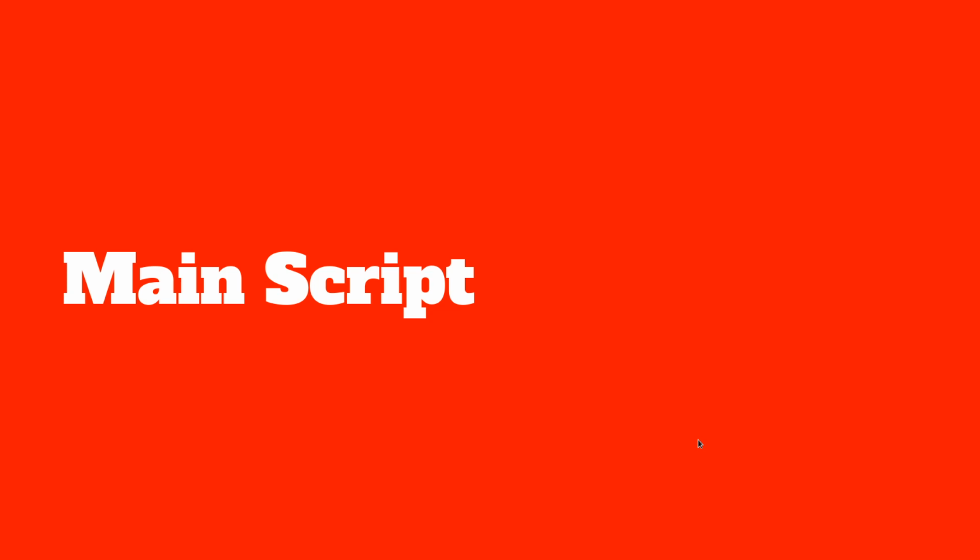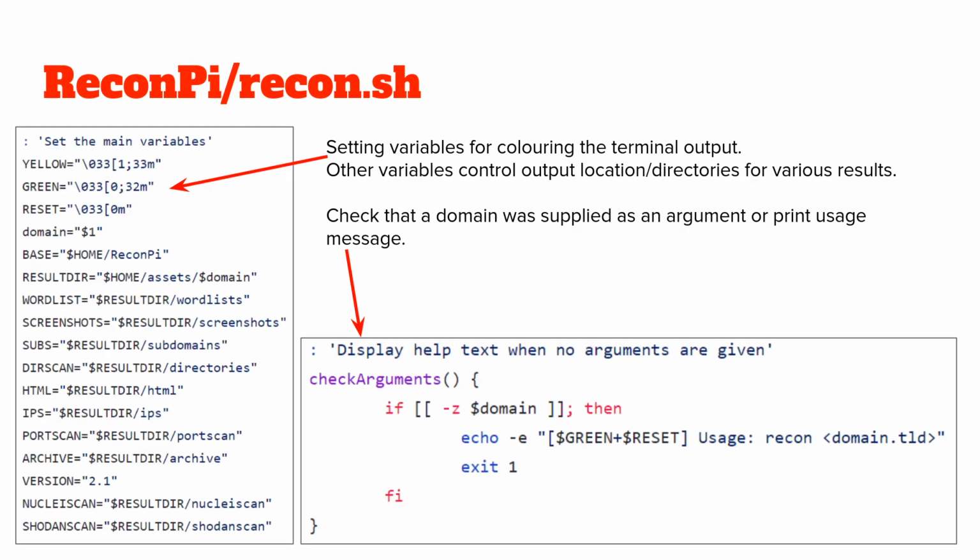The main actual recon.sh bash script, and the reason I wanted to do a bash script this time instead of a Python program is that one, I just haven't done bash in a while, and two, this one's got some good examples of how to do a lot of batch installation and batch running of tools in a giant script. There's some good practices in here that someone could follow.